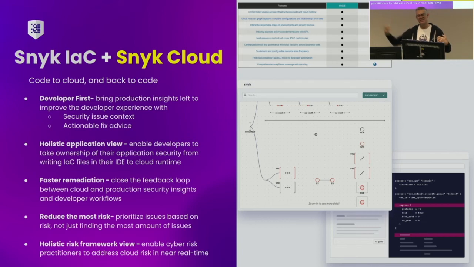So if something changes, somebody goes in via a console and makes changes, we can reconcile that drift back to policy and let developers know when something needs remediating. We also get to measure that against various industry frameworks like NIST and SOC 2 and ISO and all of those types of things. And the other thing it does as we're discovering these things is it will give you a visualization of how your application is running in the cloud.